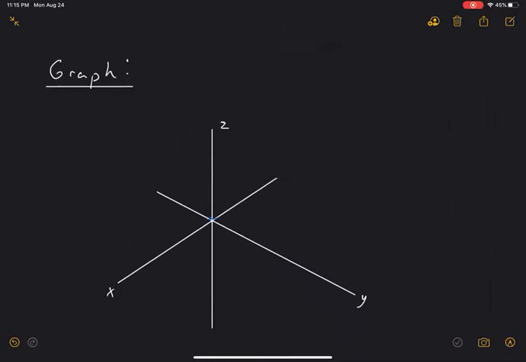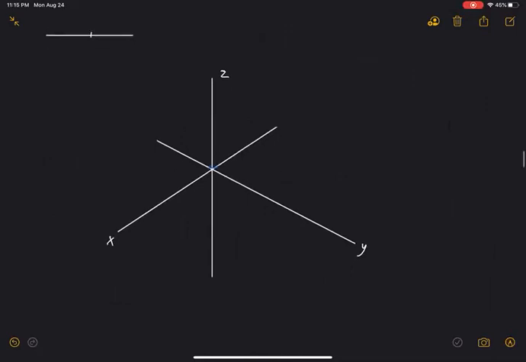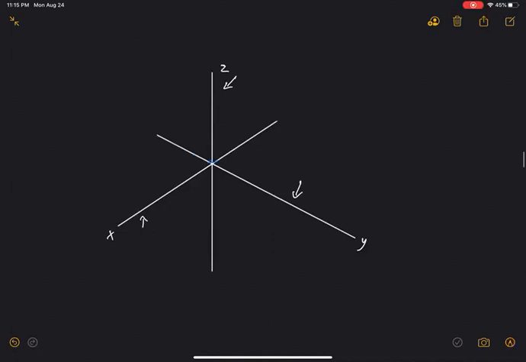So my input, let's think of this in 3 dimensions. Let's say this is the x-axis, this is the y-axis, and this is the z-axis. Think of these x and y axes as forming a flat table, and then this z-axis is coming straight up out of the table like a flagpole, if you will. This is kind of hard to imagine. It's hard to draw in 2D, but try and imagine this as best you can.